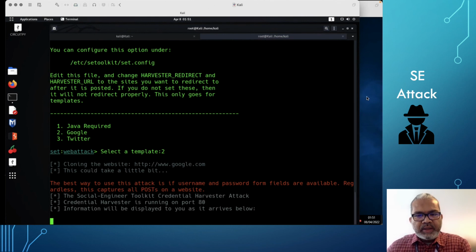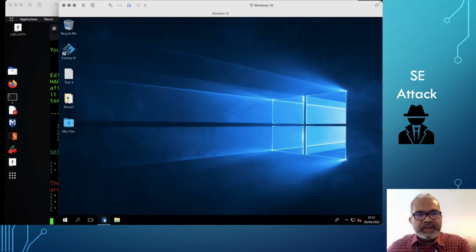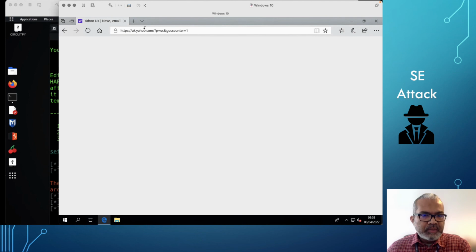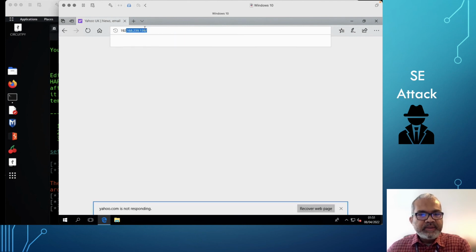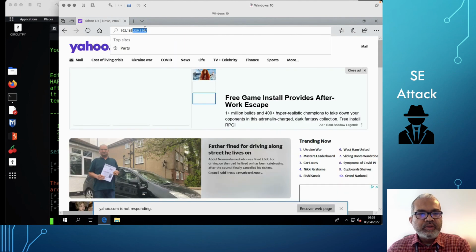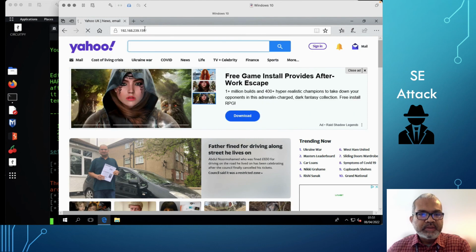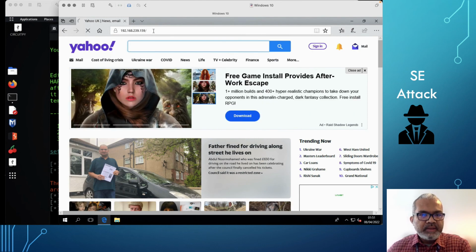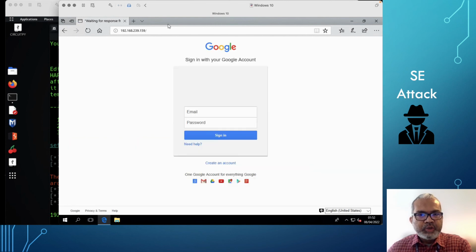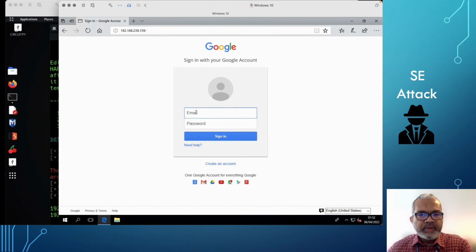Now I will make a user understand that his email address is compromised and share my link to change his email password. As soon as he inputs my link, which is the Kali Linux machine IP address, he'll immediately get that Google login web page to change his username and password.